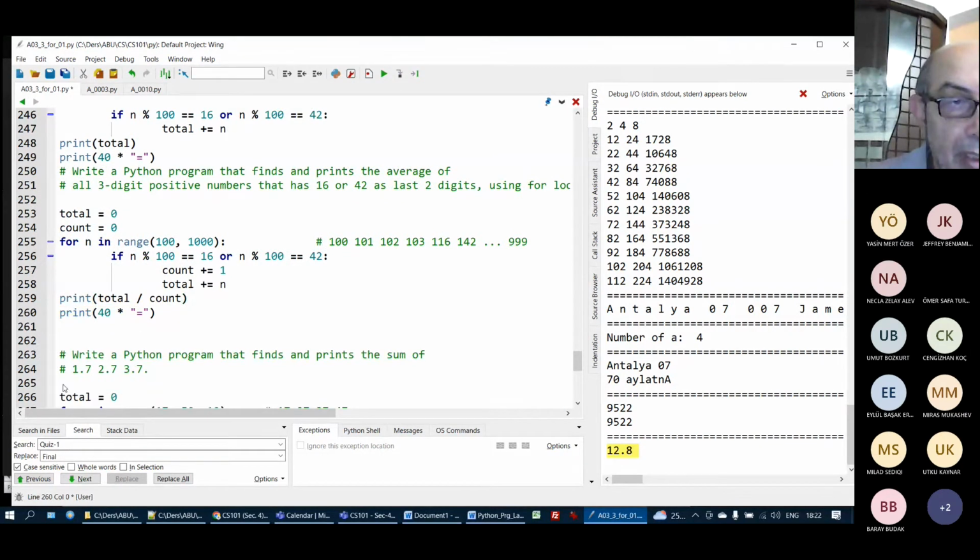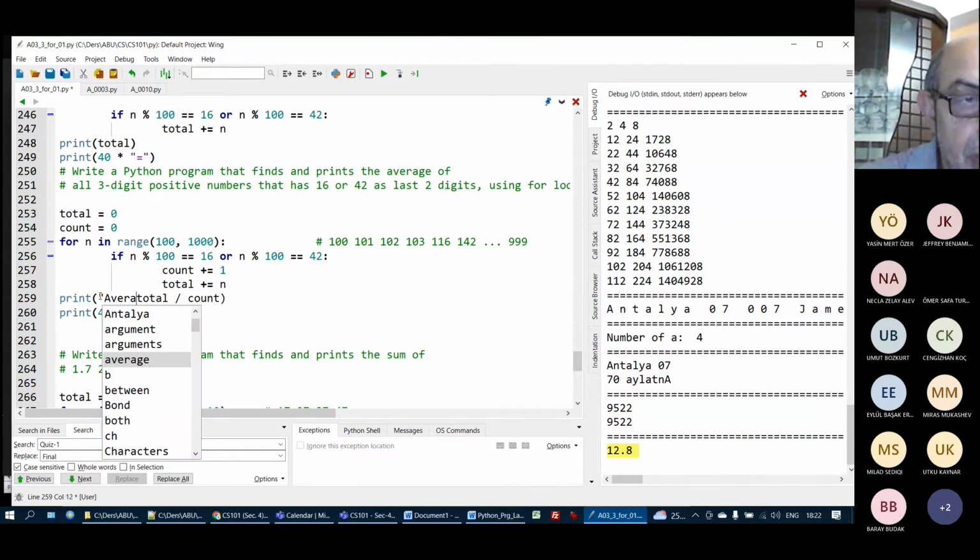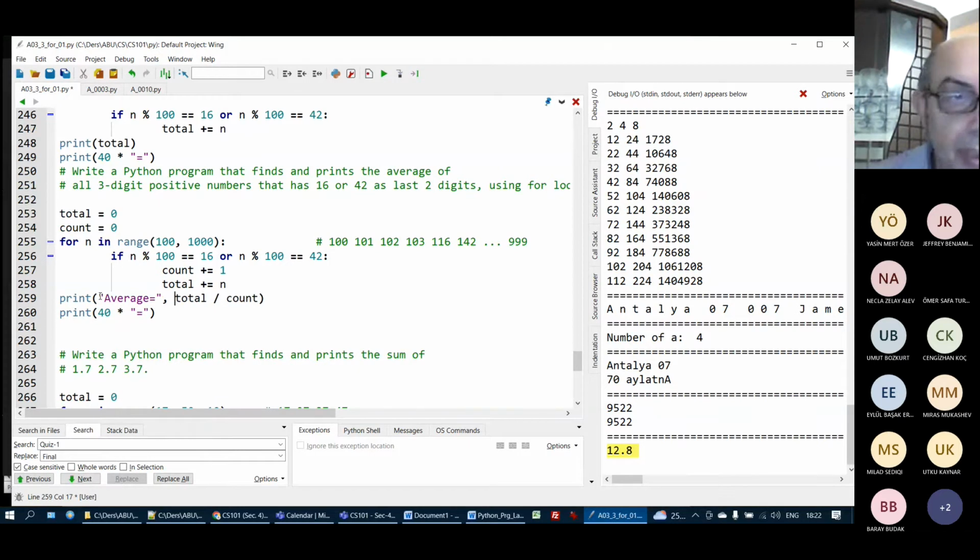And let's put here average equal, comma, this. We have two parameters, one string and one expression. The print statement will print this string to the screen, compute this expression, and print the result as well.